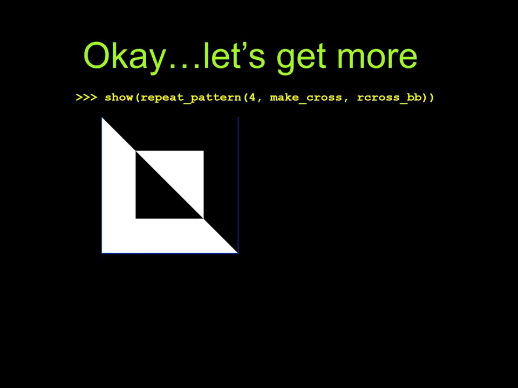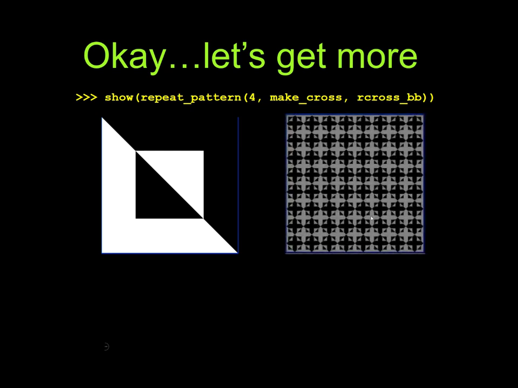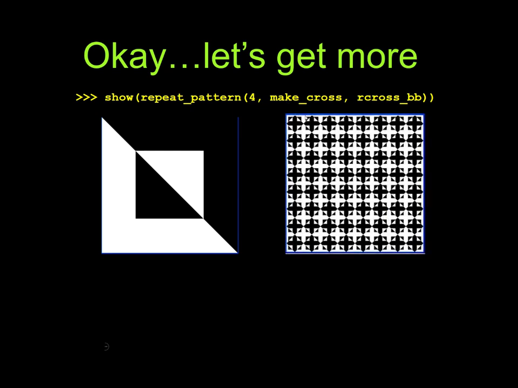Now you can do the same for a different picture. Let's take R cross. You have this R cross. If you make cross 4 times, you get this nice picture. This is R cross 1 time, 1 by 1. 2 by 2 is the R cross 2 times. 4 by 4 is the R cross 3 times. And 8 by 8 is the R cross 4 times. What about you make cross 4 times on the seal picture? I leave it to you to try it out.